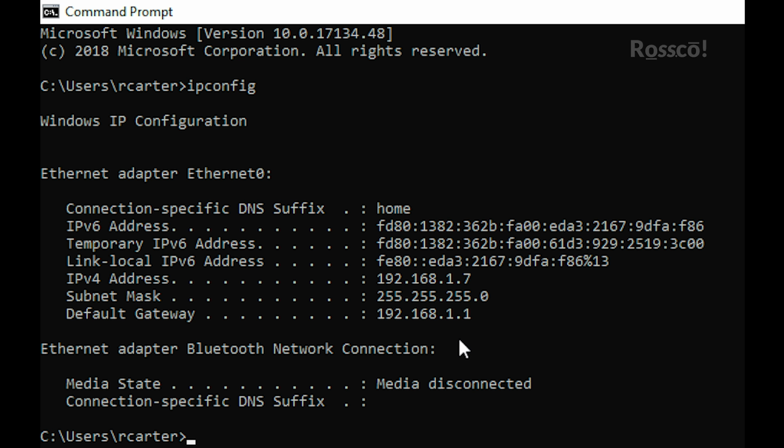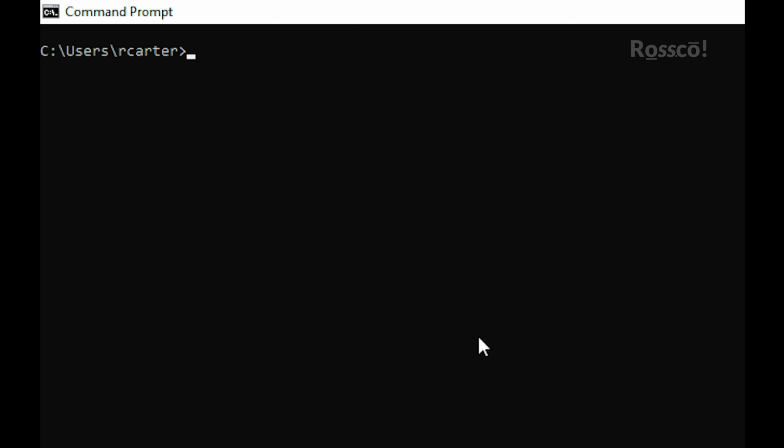Now if you are not seeing any of these, or if it's coming up as nothing, again that will mean you have no internet connection. So what do we do if we don't have any internet? Well, we will now clear screen, so we write down CLS. Now we'll clear our screen.